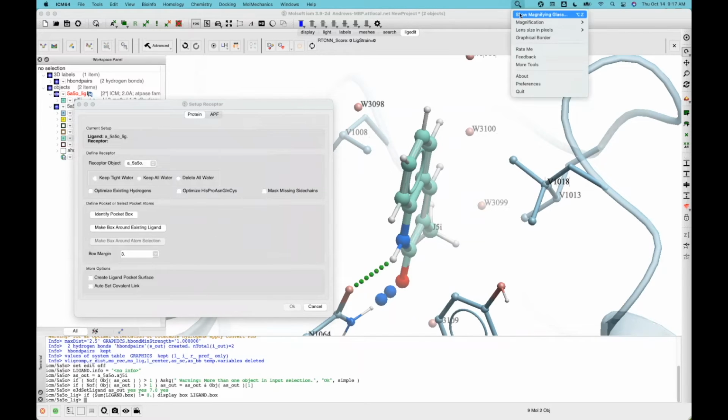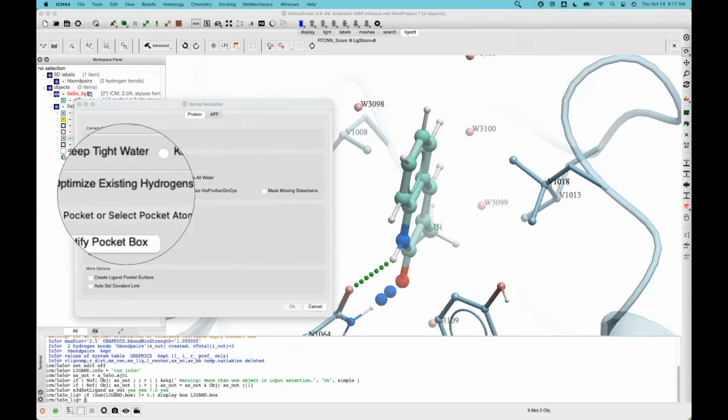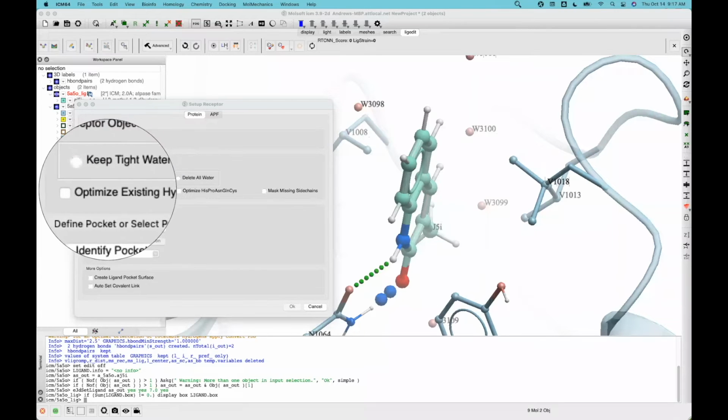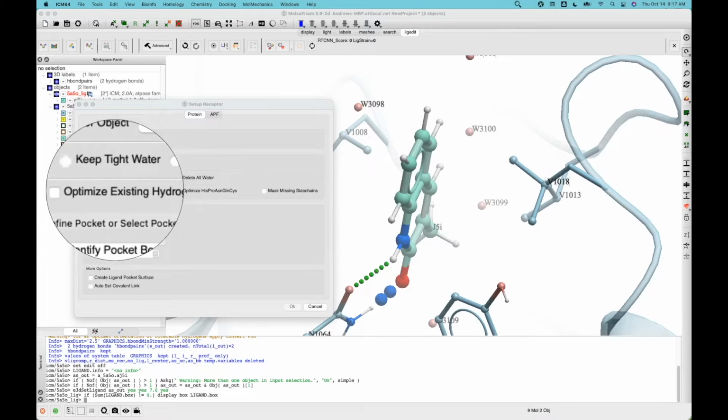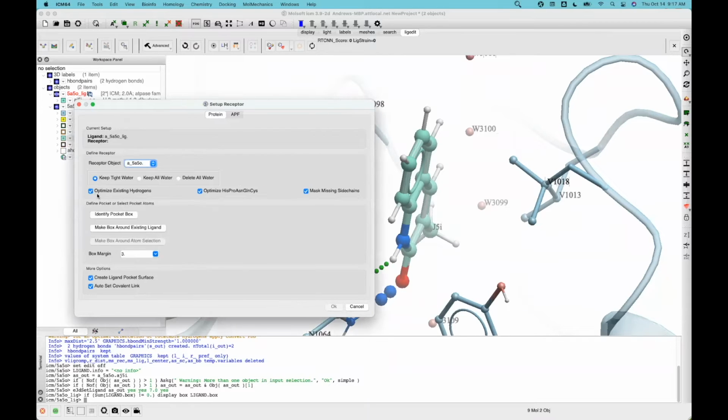The next questions are related to the protein itself. It's a PDB file, so we're going to add hydrogens to that PDB file. You should check the option to optimize existing hydrogens, and optimize asparagines, glutamines and histidines in terms of the hydrogen bonding network.